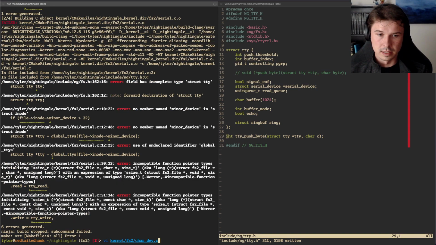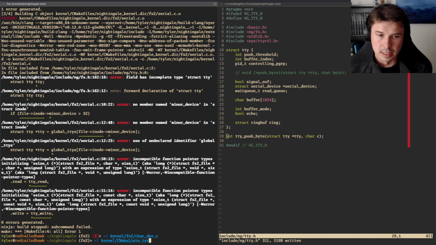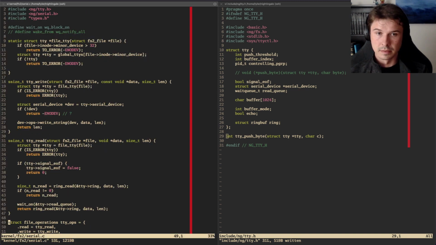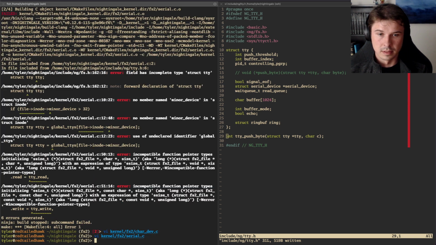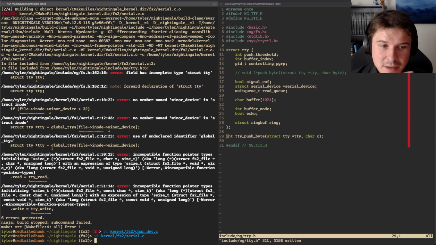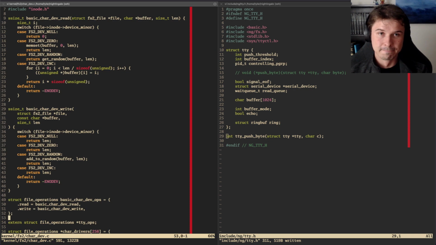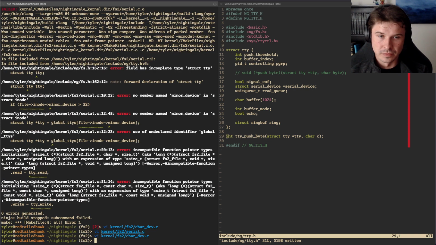All right. It does not seem to like my incompatible function pointer types: ssize_t, struct file *, size_t, versus struct *, unsigned, const void *. Okay. Did I use void?